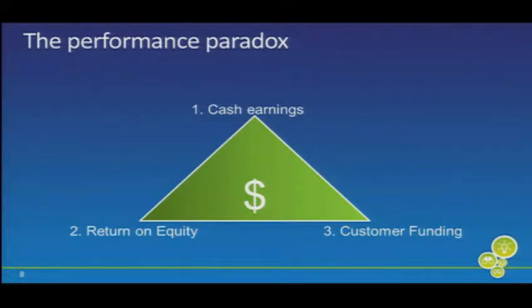Third one, return on equity. How much capital do we have in there? What's the return on equity? Where are we going to put our investments? That's also important. The third one's particularly interesting. The asset light side of the ledger is the loans, but important as well, and you'll see a lot of the banks competing in this space at the moment, is term deposits, and these are our liabilities. So we need to get money in. We owe that to the people who deposit, so that's a liability.